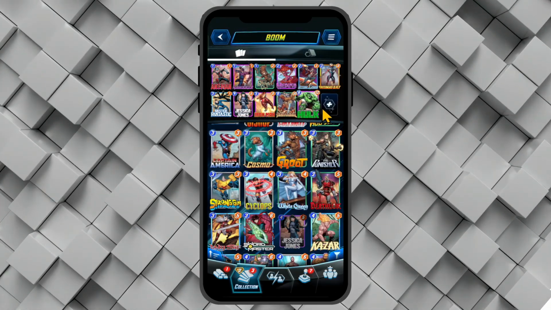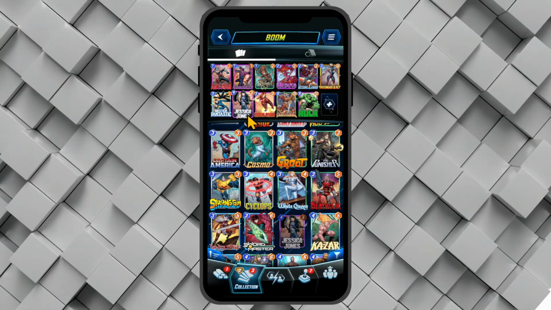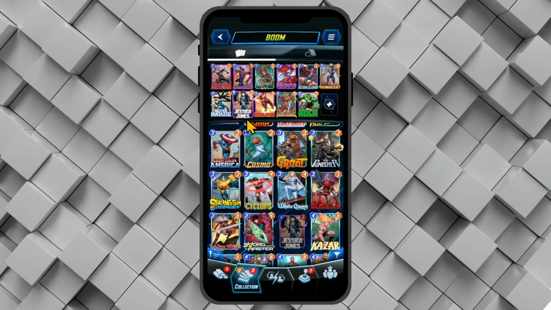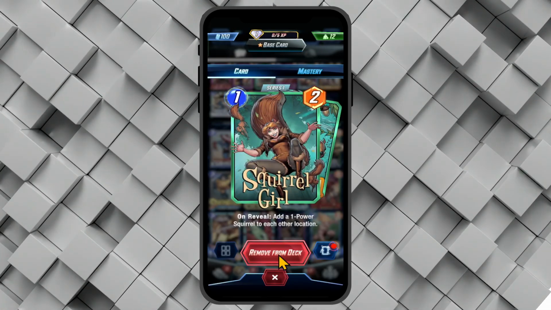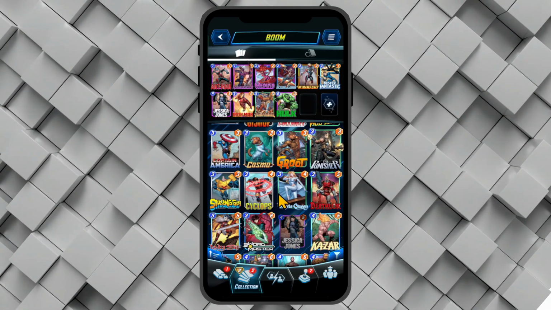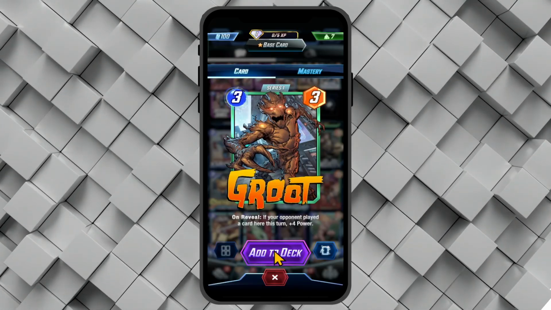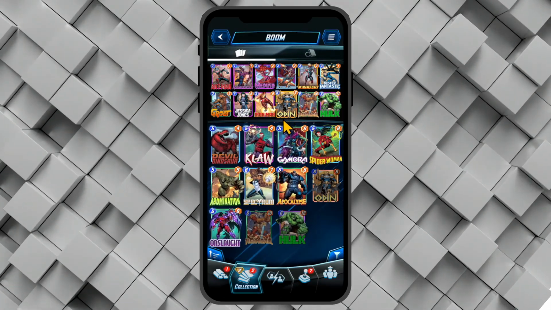And if this deck is not complete, then you can directly add your preferred card. If it is full, then first of all, you will need to remove at least one card in order to be able to add your desired card. Just click on whichever card you wish to remove and tap on the Remove from Deck option. You can then click on whichever card you wish to add in its place and then click on the Add to Deck option. By this method, you may add your preferred cards onto your deck.